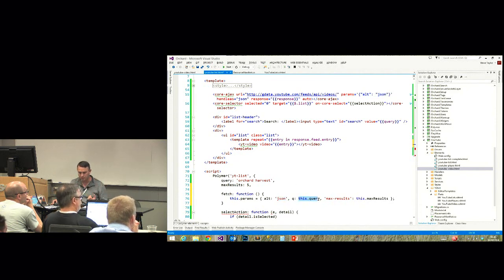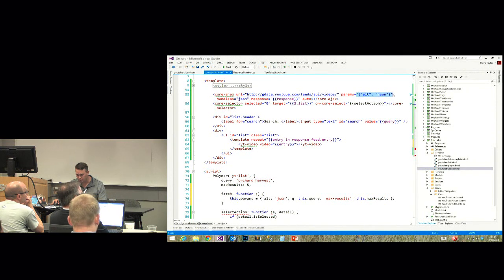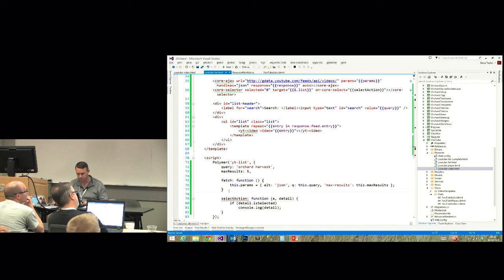We then also pass in the query that's coming from the query attribute variable, which is bound to the text box, and we're also passing the max results through as well. So what we can now do is change this to be data bound to the params that we're creating down here.